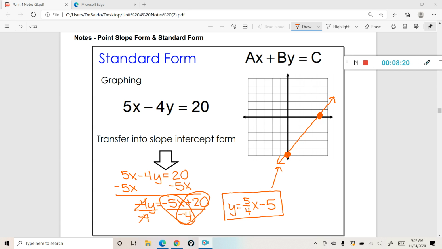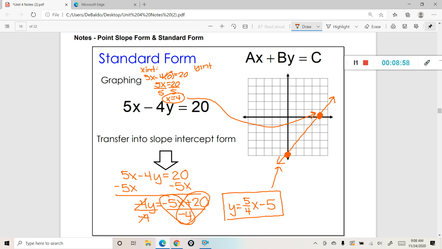I'm just going to show you right up here. So to determine the x-intercept, watch what we're going to do. We're going to substitute 0 in for y, and we're just going to solve a simple little equation here, just like this. So now we have 5x is equal to 20, and if we divide both sides by 5, we can see that that gives us x is equal to 4. This is our x-intercept on our graph, and you can take a look over here and see that indeed it is.